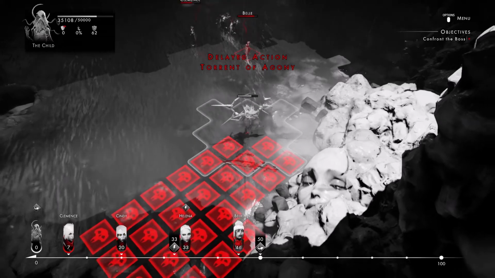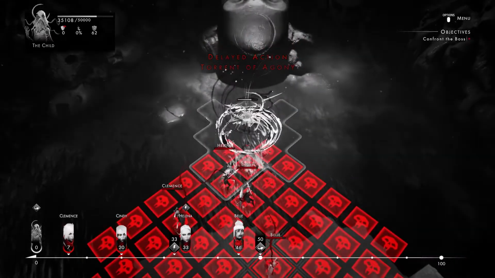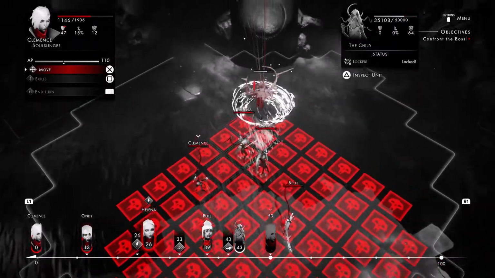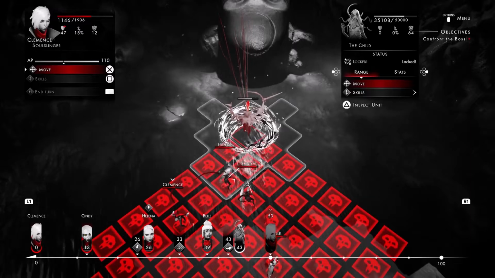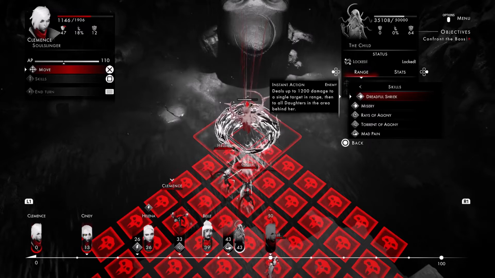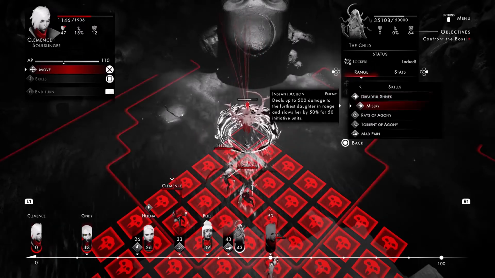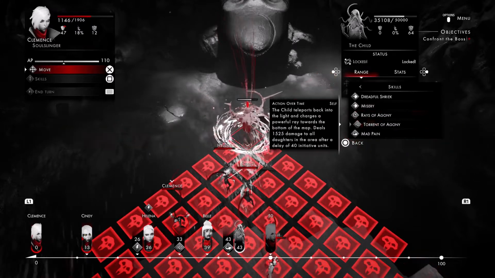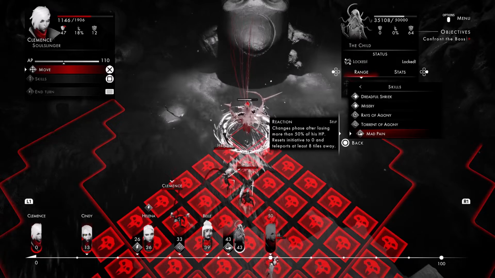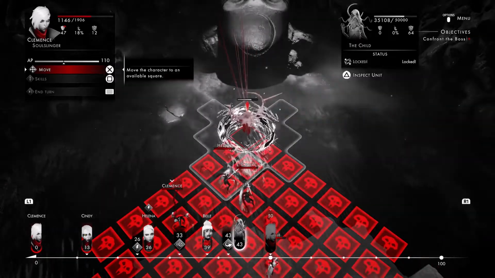Then it's around 25,000 HP, I think. Now he's trying to do AoE attacks. But that's okay, because again, he only has 64% resistance to initiative delay. Now he increases his resistance to initiative delay. Now he has stronger skills: Dreadful Shriek, Misery, Ray of Agony, and Torrent of Agony, and Mad Pain. That happens around 25,000 HP. Yeah, he still has an annoying Misery attack.